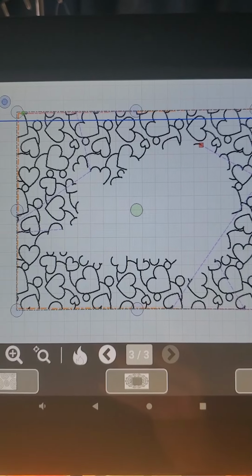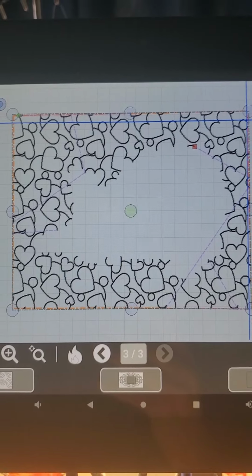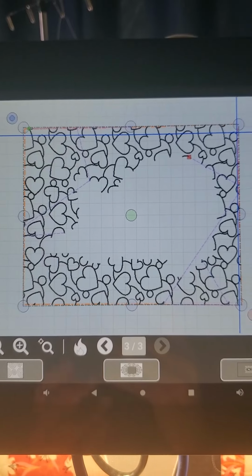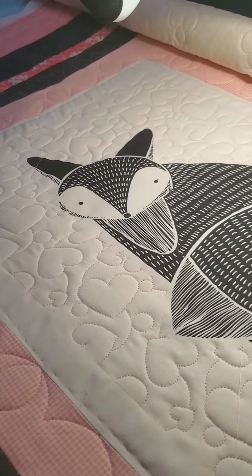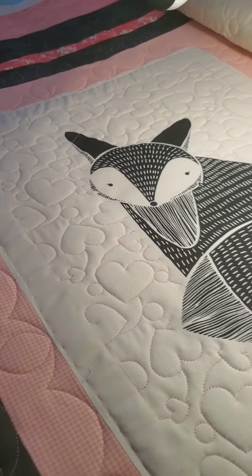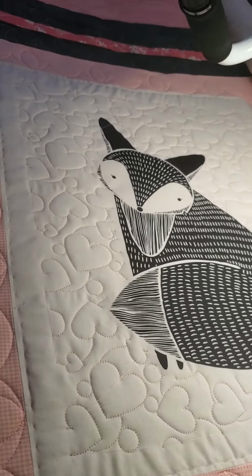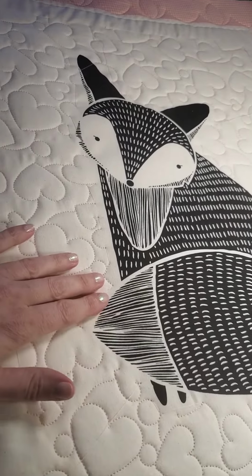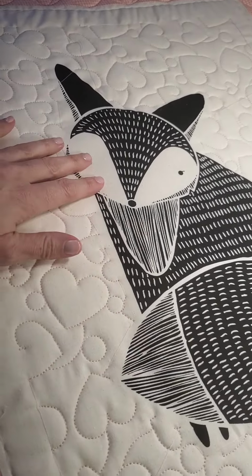I'm going to put you guys on hold for a second, and I'm going to work on stitching this out so that you can see what it looks like when it's all done. All right, y'all, it is finished stitching out, and I think it turned out great. I love how the hearts look and everything filled in nicely around my little fox here.